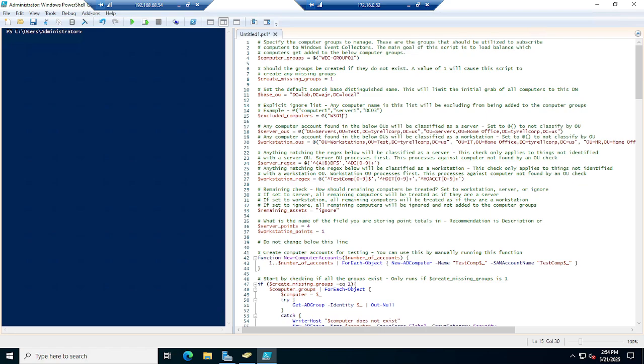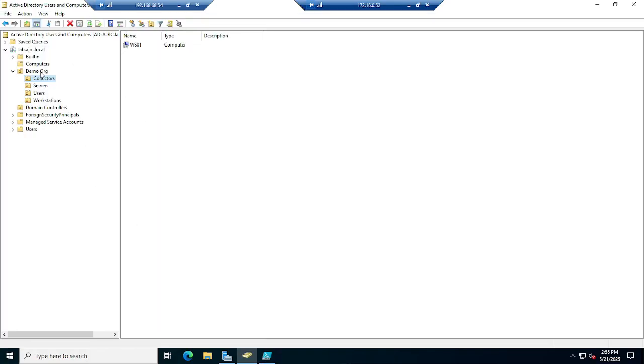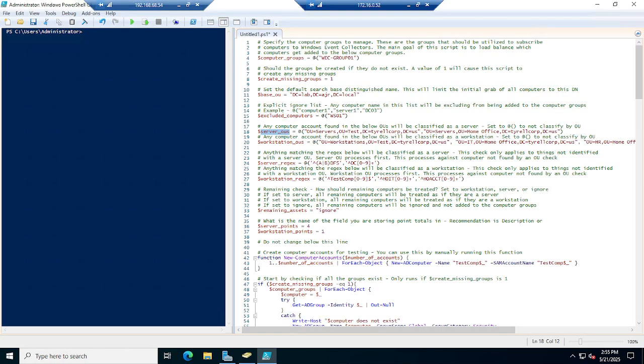Then here we have some variables to search for the computers in the domain. Here it is asking me where my servers are in my tree of organizational units. So you see here, it's in servers demo org. So what I'm going to do is go here, servers demo org. I think it's like that. Yes.